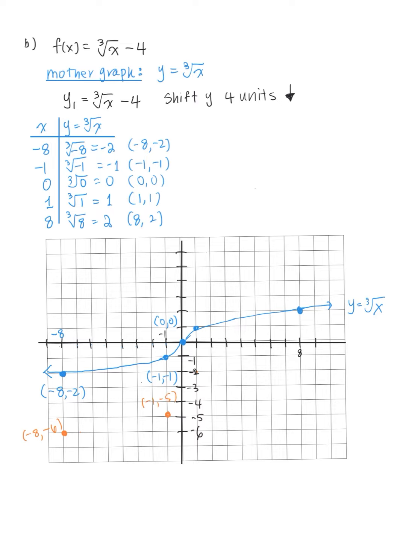And do the same thing at the origin. The origin is (0, 0), but you're going to be subtracting 4 from the y value. So you're going to go to (0, -4). So (0, -4) will be this point here. I'm running out of room, so let me just go like this. This is (0, -4). And the next one is, did I forget to label this? So this is (1, 1). Then you have to subtract 4 from 1. So that's going to be -3. Oh gosh. Okay, I can do this. So you're going to have (1, -3).